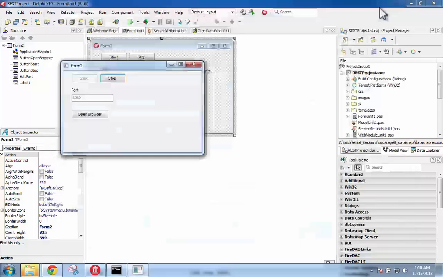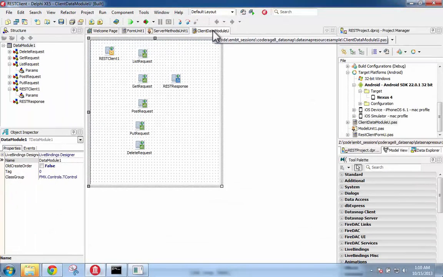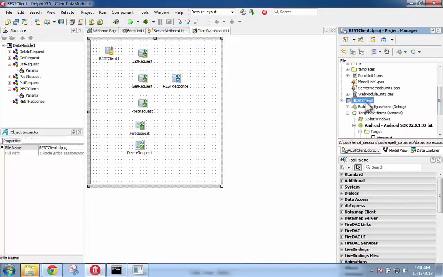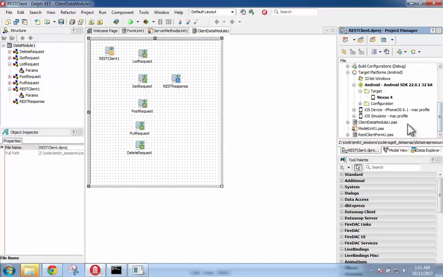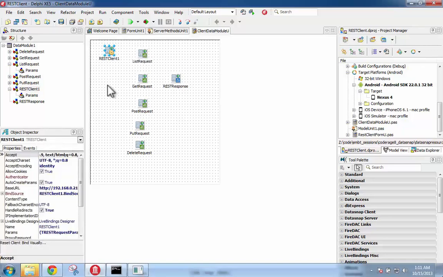What we actually want to do is to get to the point that we can create a client-side application. This specific client-side application is an Android client. As you can see, it has a data module, just to avoid cluttering the UI. And it does use this new REST client component rather than the traditional DataSnap REST or DBX clients. Specifically, I'm binding to the TServerMethods1 class. This is the URL.